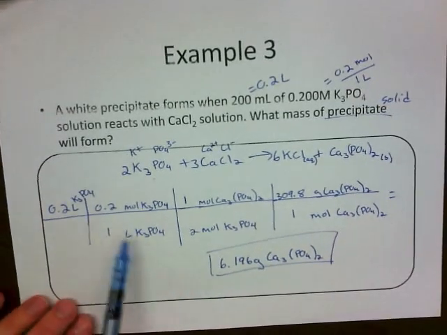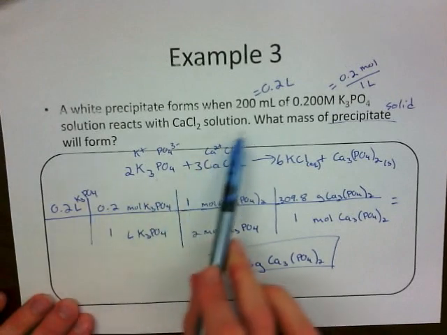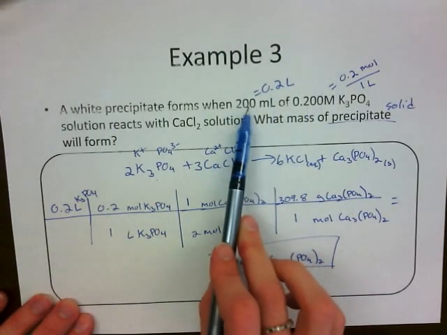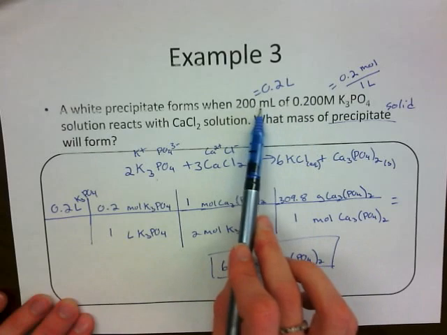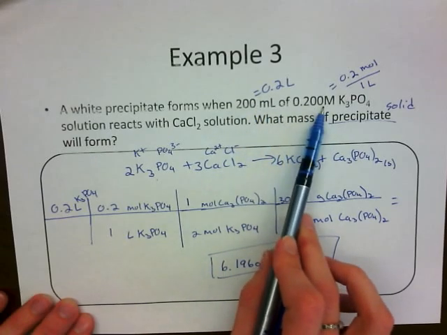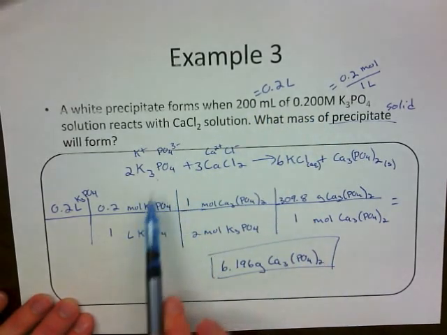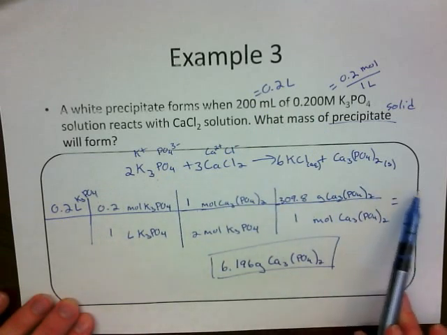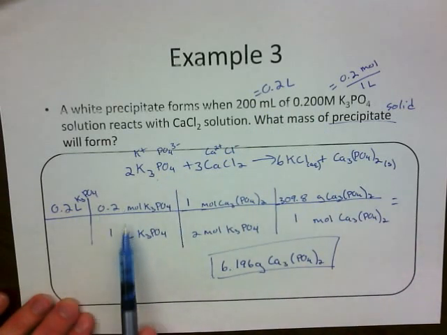Okay. Again, starting with my solution that I knew everything about. If you're given volume and molarity, you know enough to be able to find moles and use the balanced equation. I used molarity again as a ratio within my dimensional analysis, and everything else the same as we've been doing for a while.